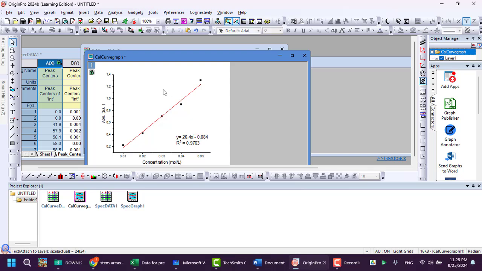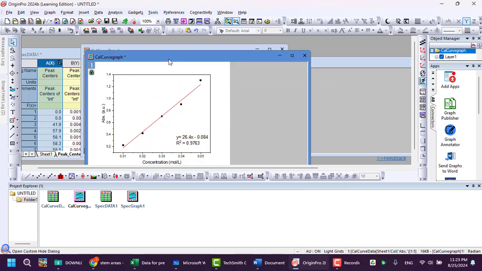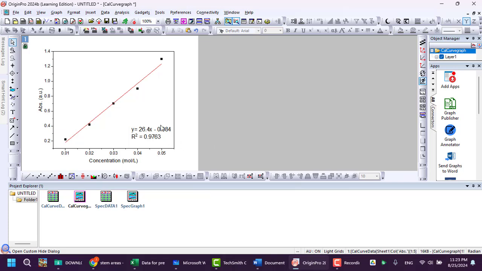And then again you click, remember you have to add the borders, so click and add your borders. Very nice, very professional graph that you can add to your thesis or your paper. So that's linear fitting inside Origin.